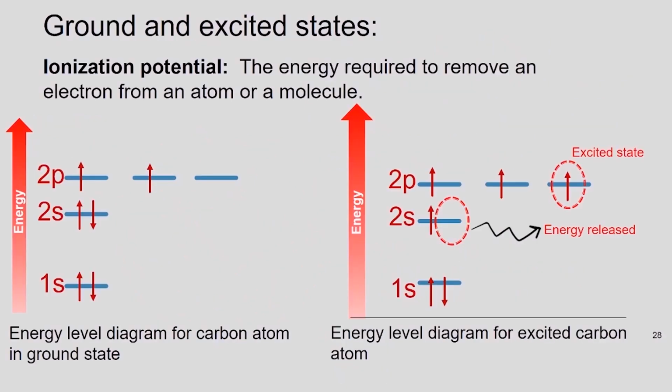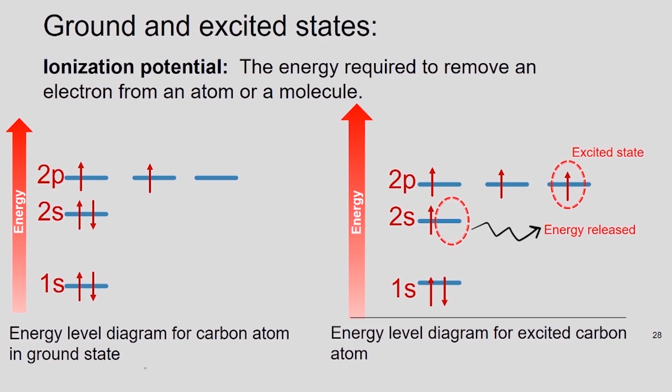If we go back to the energy diagram of carbon and apply these concepts, first, the electrons in the lowest energy orbital, 1s, are held tightly to the nucleus. It takes a large amount of energy to remove electrons from the 1s orbital. The energy exerted to remove the electrons, we call it the ionization potential. So the ionization potential of 1s is extremely high. Going away from the nucleus, electrons in 2p have the lowest ionization potential and are much easier to remove.